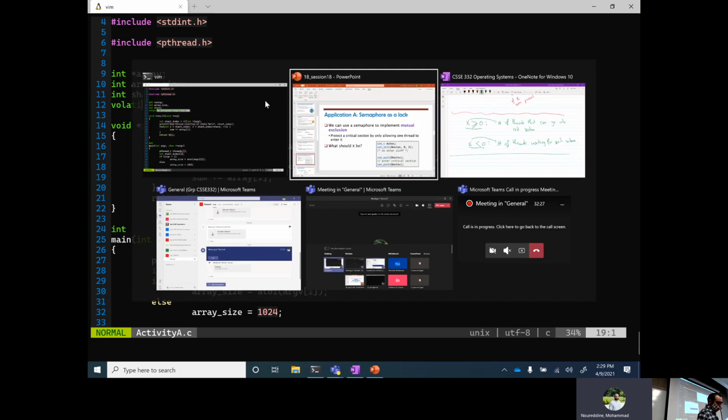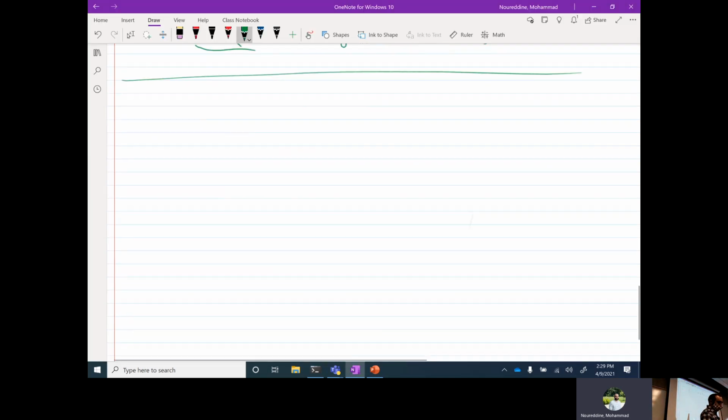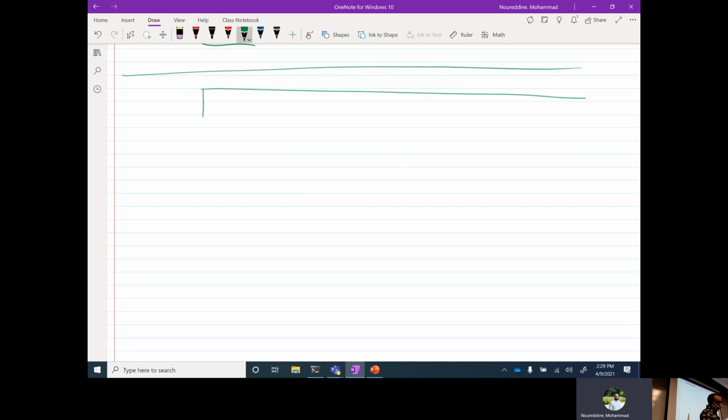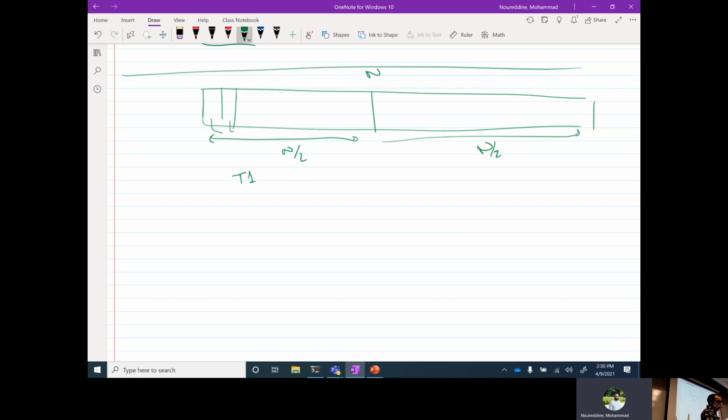So what exactly is happening is the following. We have one big array. We're going to split it in half. So if this is n elements, this is n over 2, n over 2. Then T1 is going to add up all the elements in the first half, and so on.